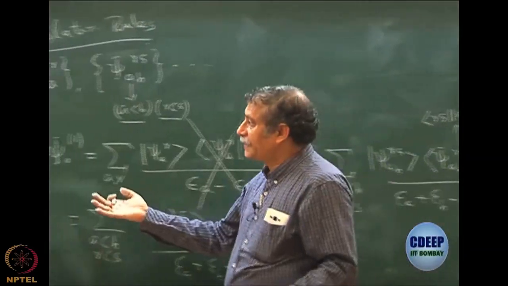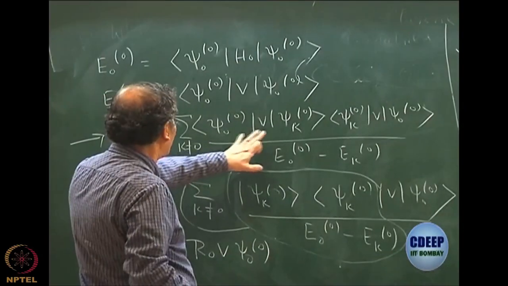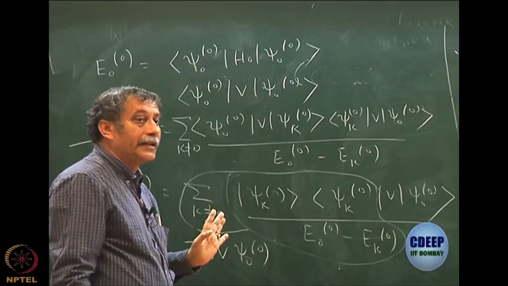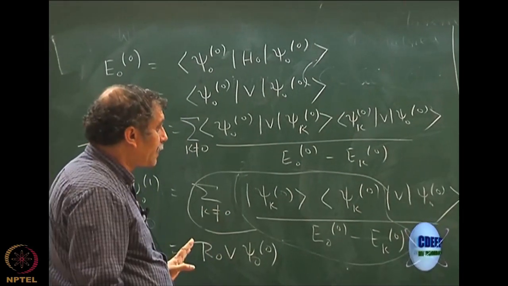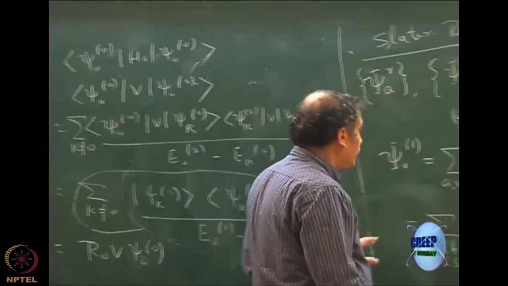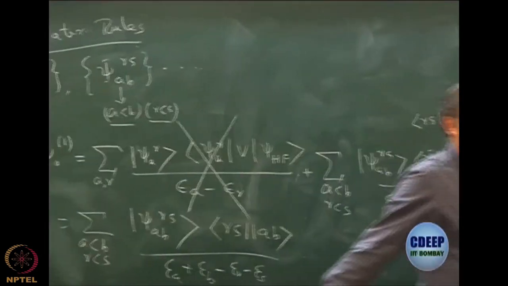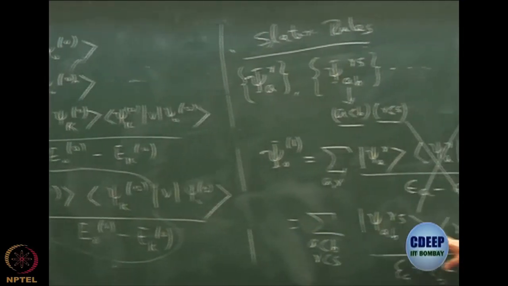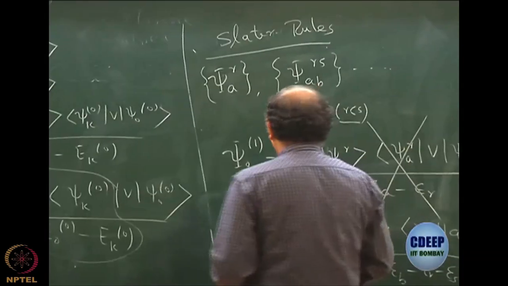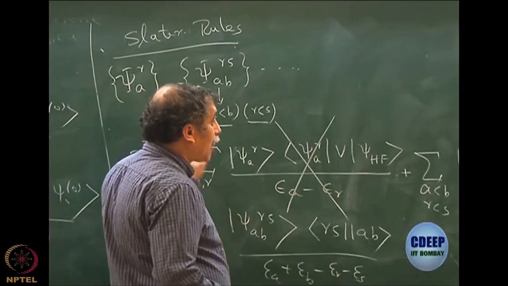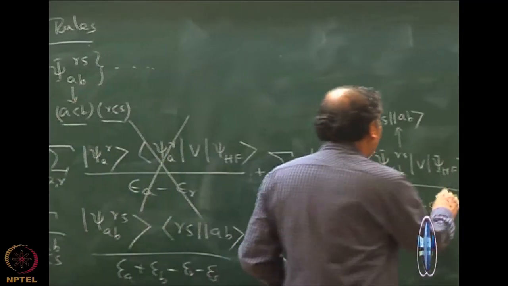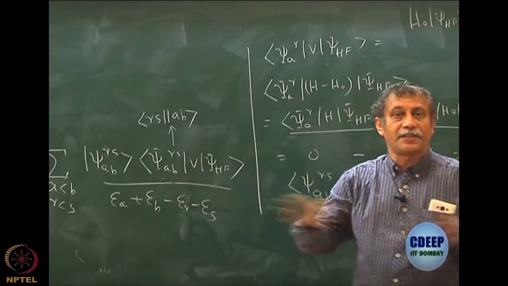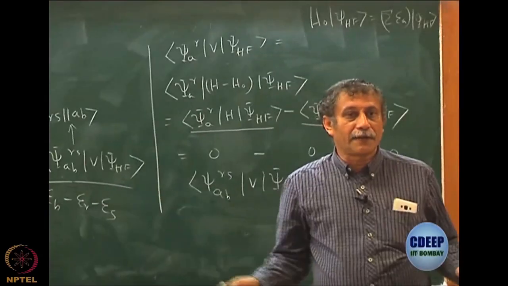But when I go back here, I am now going to put this V and close it with ψ_0^(0), that ψ_0^(1), and that will give me negative energy. Ground state energy will become negative, as you will see, we will do this here. So, I hope this is clear, right? That we have this as the ψ_0^(1). So, if you want to calculate ψ_0^(1), the contribution comes from the doubly excited, and because of the Slater rules, there is nothing else. I hope that is also clear. You cannot have triply excited because everything is 0. 2 electron, 1 electron, everything is 0.